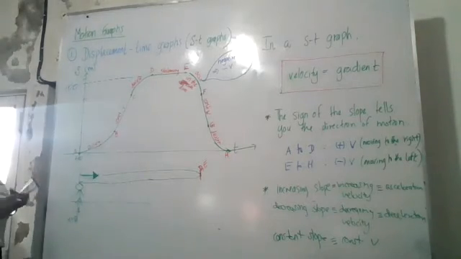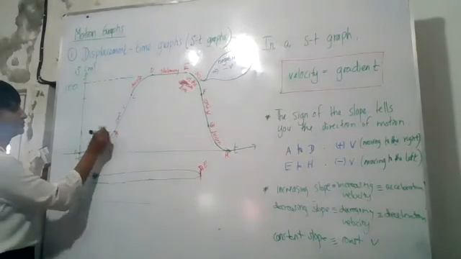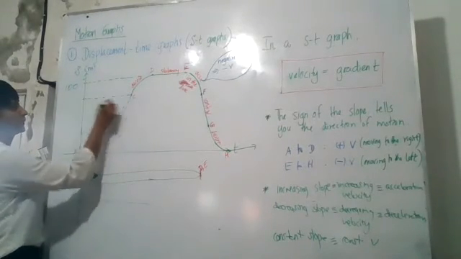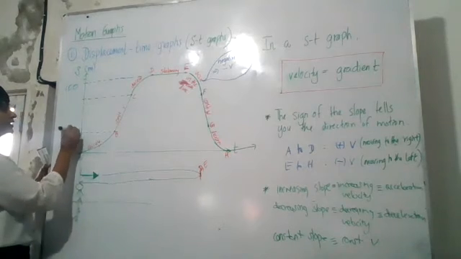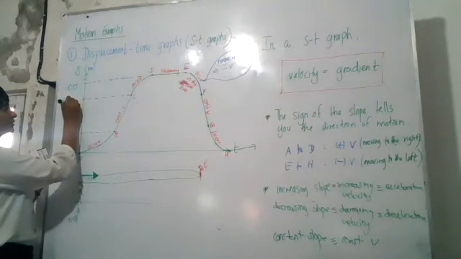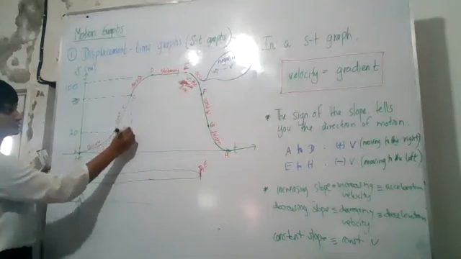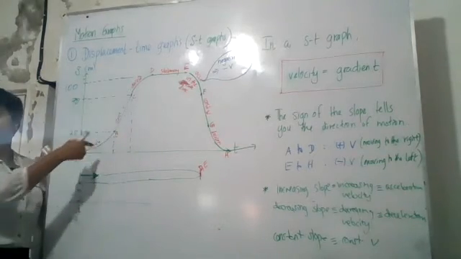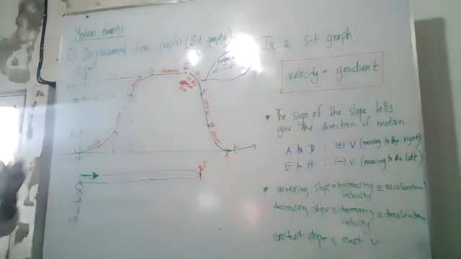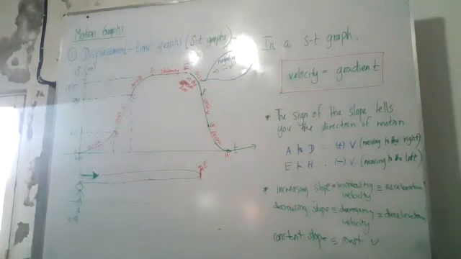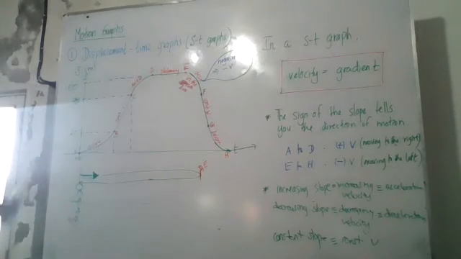But any more questions like this? If I give you enough information, I give you these 2 points, like say this is 20 and this is 70, and if I give you these time values, you can compute the velocity here by computing the slope, gradient, y difference over x difference. That's the only thing you can calculate. For distance traveled and displacement, you can just look at the graph and say.